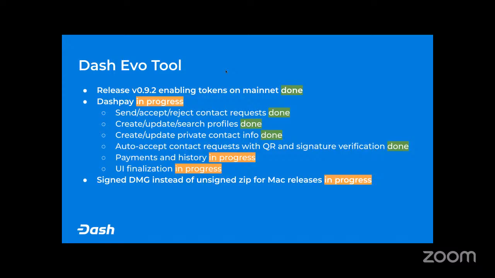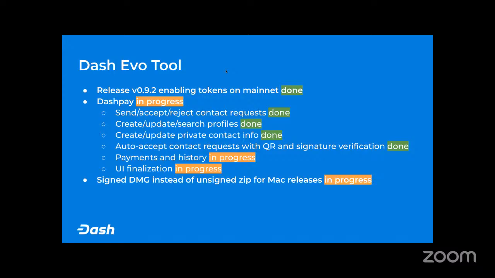We had a conversation about how to avoid issues like that in the future, and we're going to put more checks in place and ensure we do better testing before releases. If you had tried creating a token on mainnet with Dash Evo tool before, it's working now. So yeah, we did that release. That was just a quick thing.